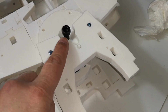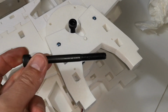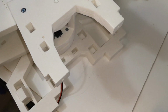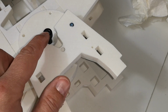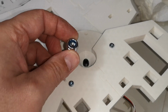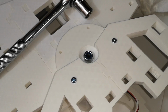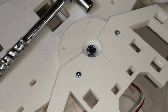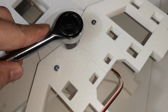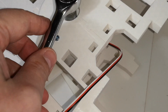I'm actually using a 90mm cap head M8 bolt to run right through. That's just like this, 90mm long. We'll run that through there, and we'll put a nut on the back. And I'm fitting an M8 nylock nut on the back, so hopefully it won't work its way loose. I don't normally get my socket set out, don't get much use for that, but it's quite handy in this case. So it's an M8 nut, so we need a 13mm socket wrench to tighten that up.